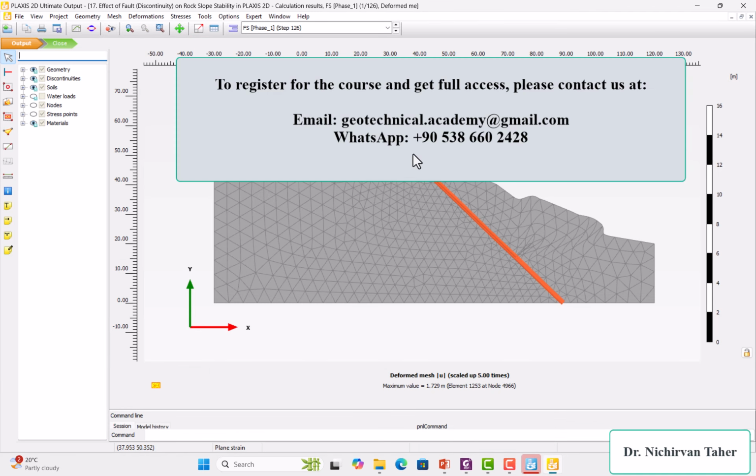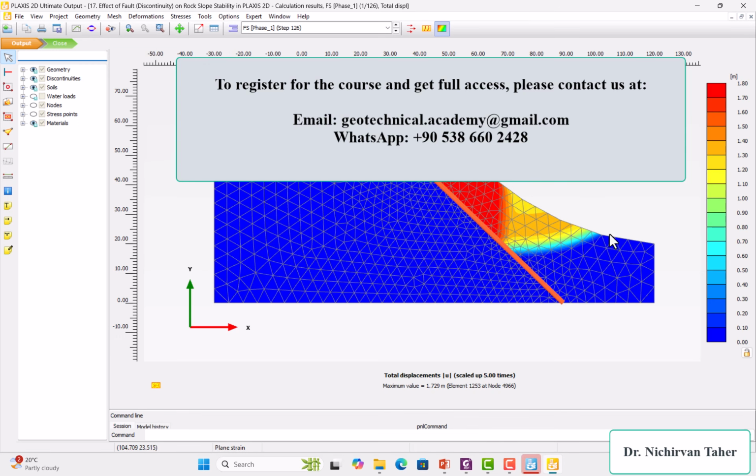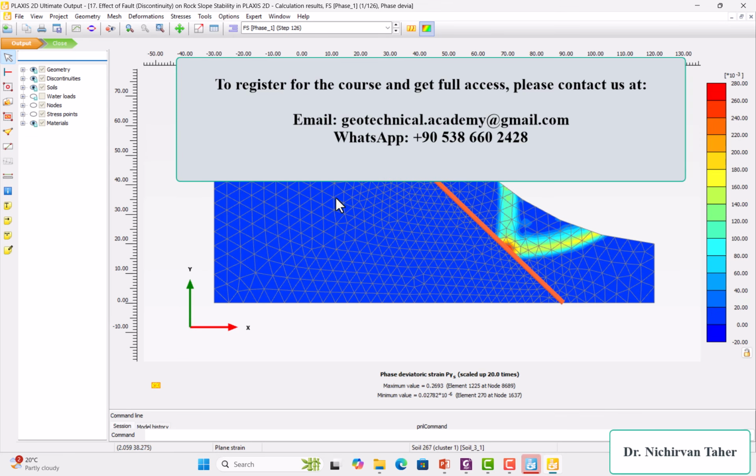So we can see how this discontinuity affects the failure surface, and if I click on deformation, total displacement, we can see this discontinuity forced the failure surface along this line, the discontinuity line, and how it decreased the safety factor in this rock slope. Also, if I click on phase strain here, we can see this is a phase diametric strain, and this one also.